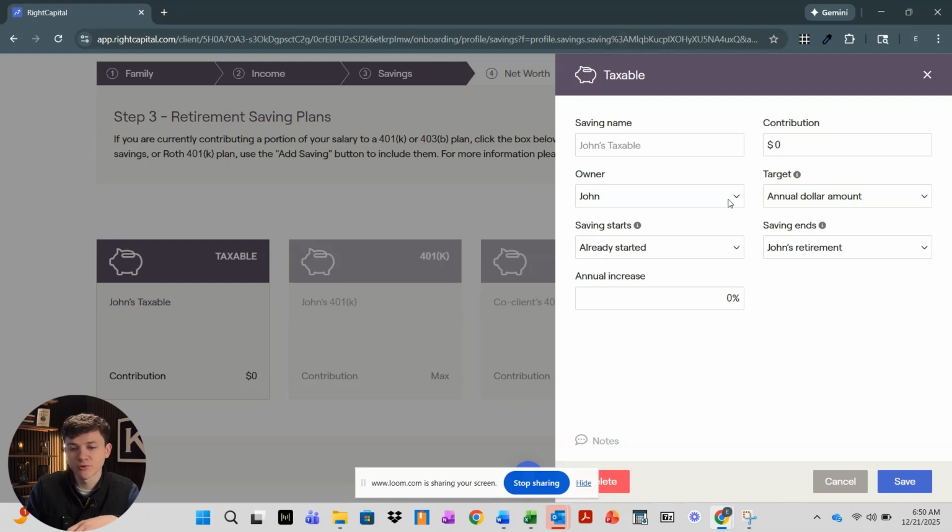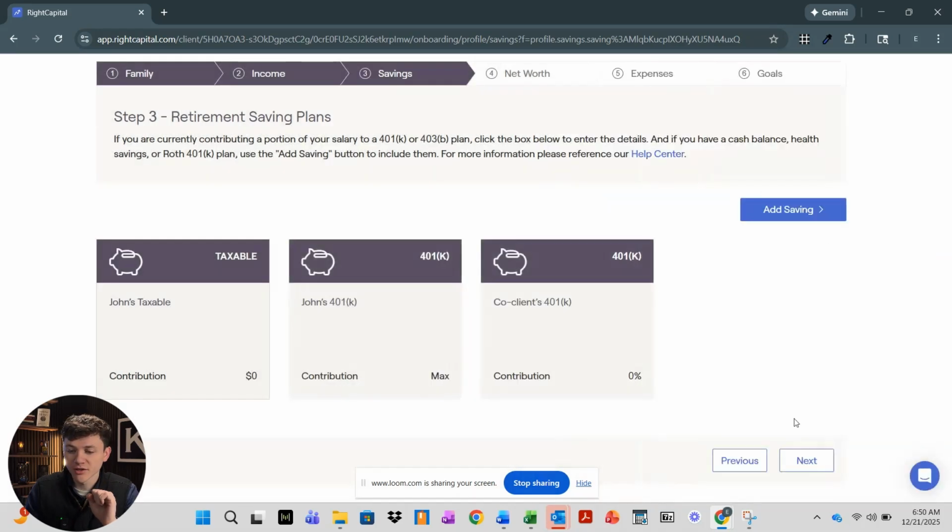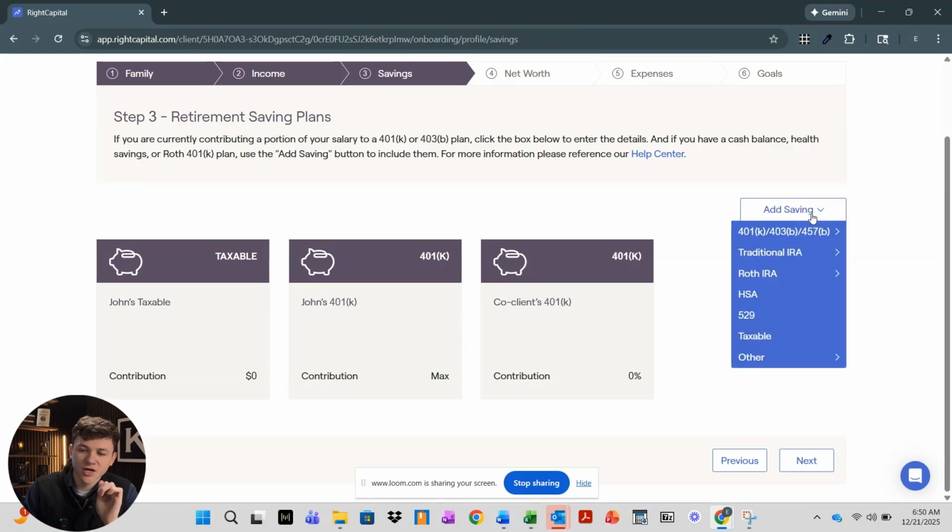It's called taxable. You want to make sure you click, okay, who owns this? Same thing for the 401ks or anything else. But hopefully this is pretty straightforward of how much, or of what you would put here. So I'm going to click cancel, and I want to touch on what other options do you have. So I'm going to pause here and look.